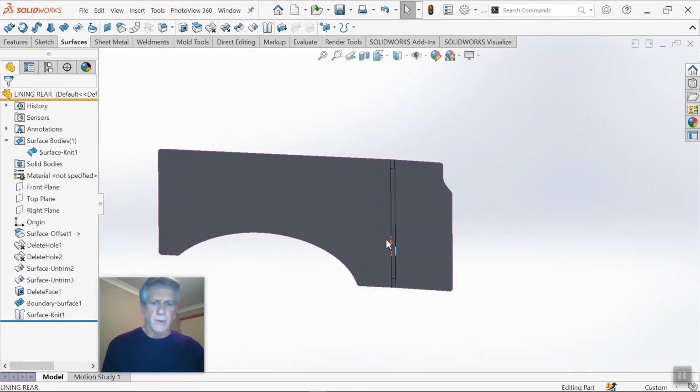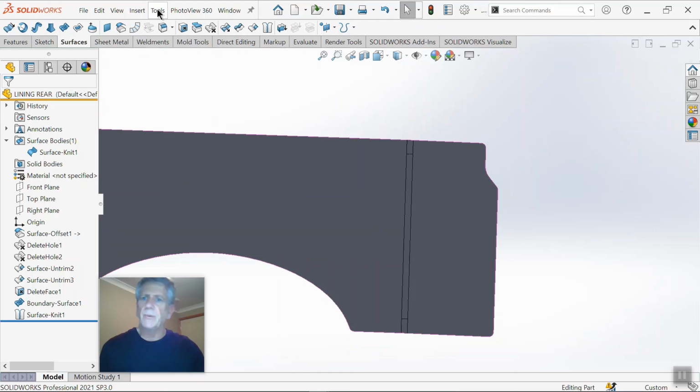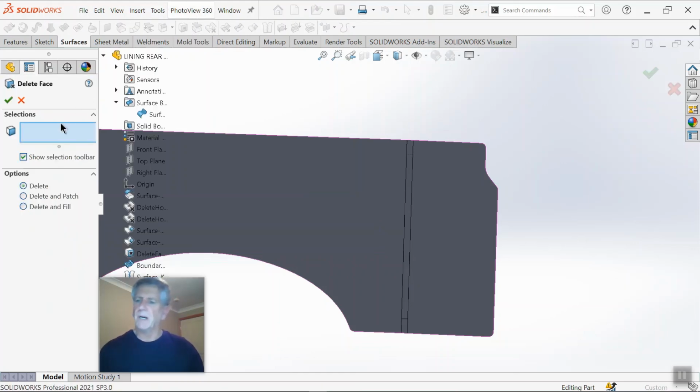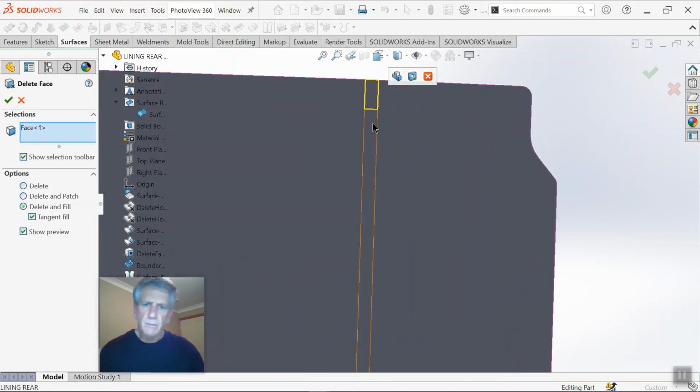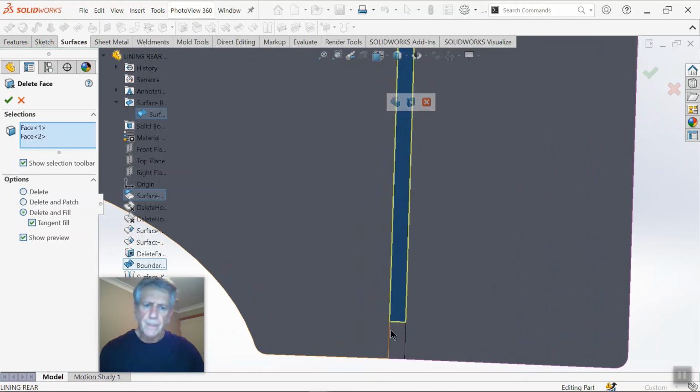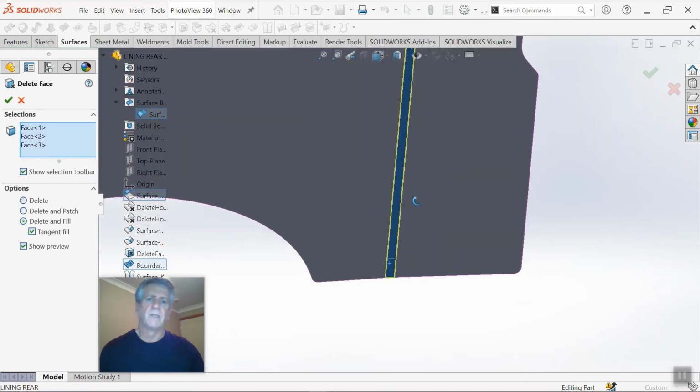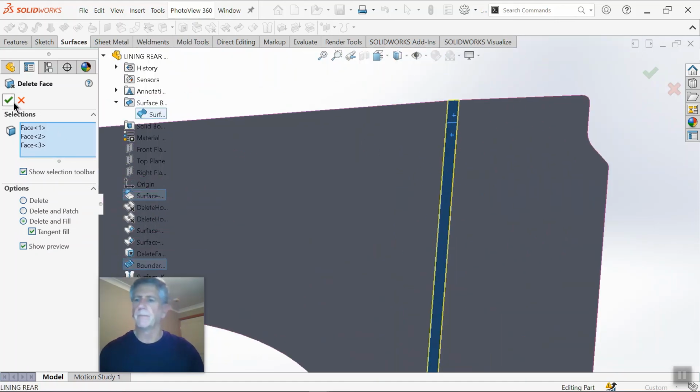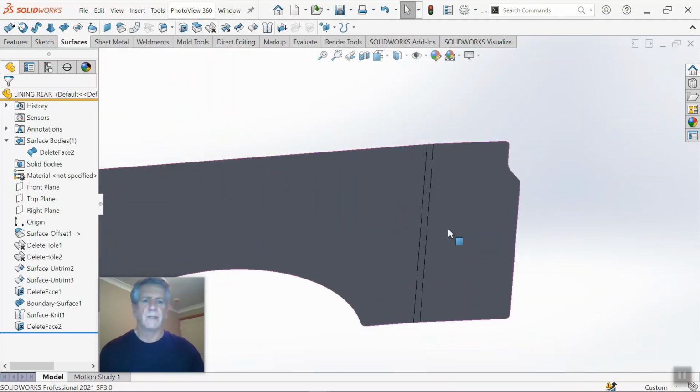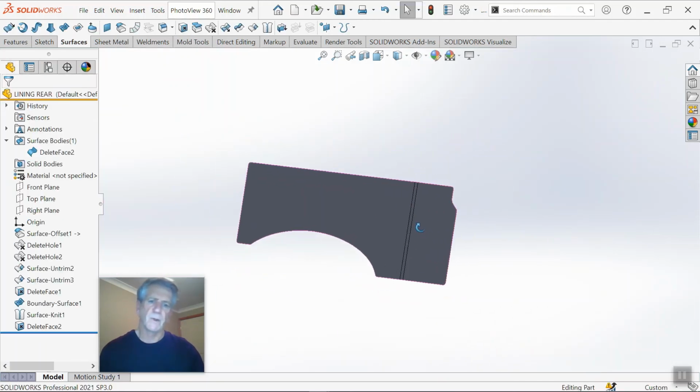And while we're playing with things, we want this to be a much neater edge. We can go back and use Delete and Fill, just so we've got a nice smooth face. So again, a handy use of that.